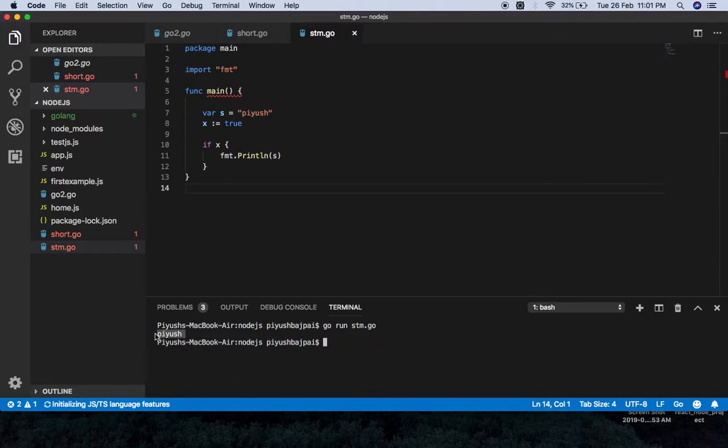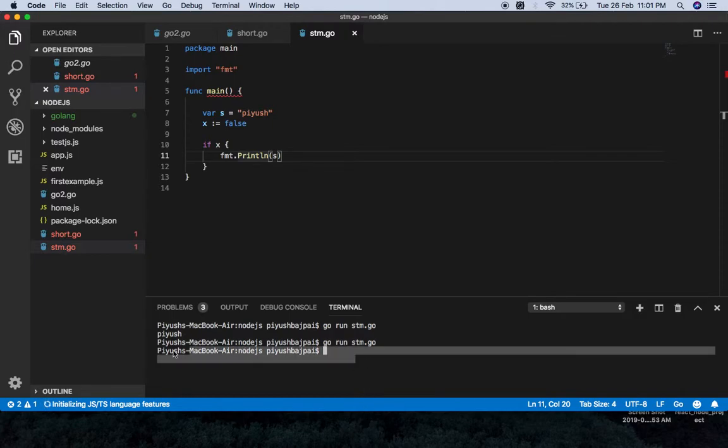Now if I set false in place of true, save again and execute again, this is not showing me anything. So it means x is false, so this part of the code will not execute.